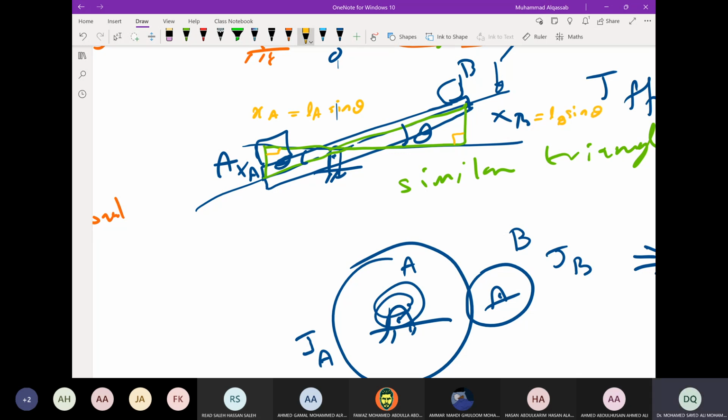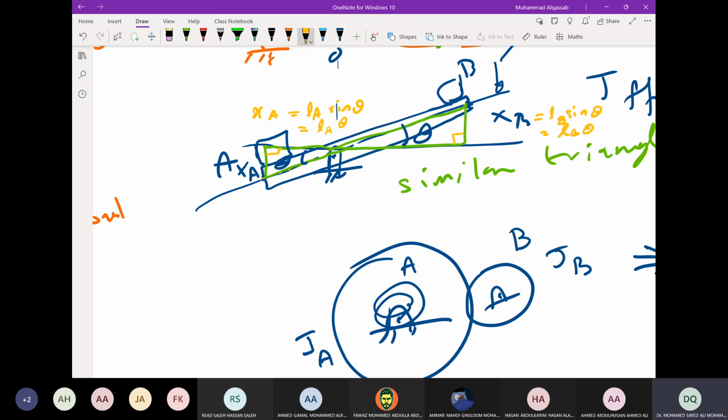So as you can see, XA is dependent on theta, and XB is also dependent on theta. The bar is rigid, so all the points on the bar are rotating with angle theta. Then we have a single degree of freedom system here, although we have many masses. For small oscillation, we usually approximate sine theta as theta to make it linear. So this is LB theta.